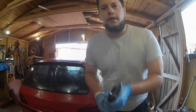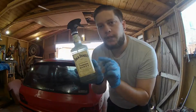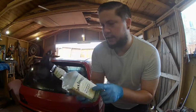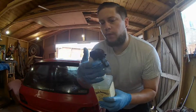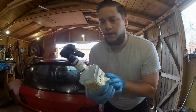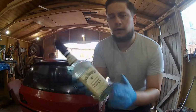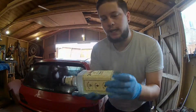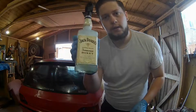There we go, guys. If you have any empty bottles like I do, from one of your favourite drinks, basically I have a few of these. I've got the 1 litre and the 70 centilitre bottle. If you've got any old cleaning chemical spray bottles that you've previously used and got rid of, like I just have, then you can turn it into one bottle, and you've got quite a cool bottle to use for cleaning your car. I'm going to do some wet sanding, so I've got some Fairy liquid in here.